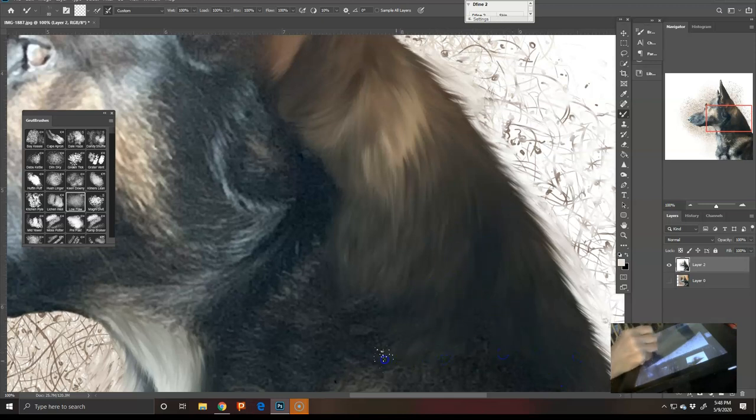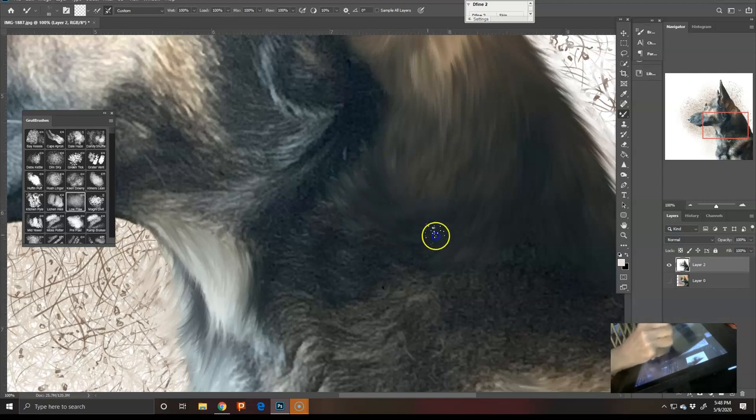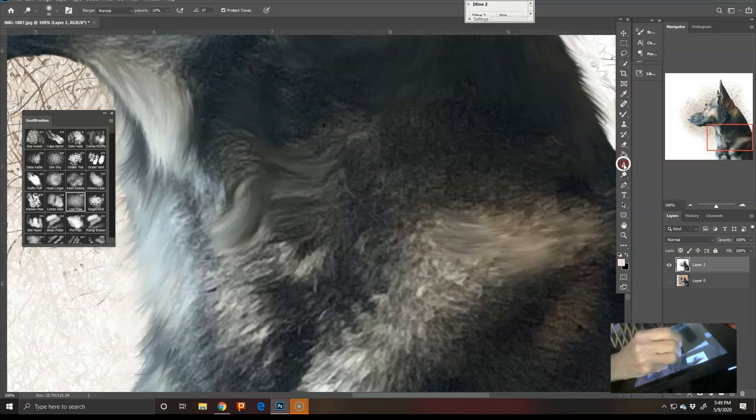Always make sure when you're painting that you go in the direction of the fur. I know what direction it's going, so make sure you keep with the direction of fur. If you don't, it's going to look like a smudge. I've been painting in Photoshop for at least 15 years, but back then they didn't have these cool brushes and I was using the smudge tool — that's how we used to paint, just moving things around.